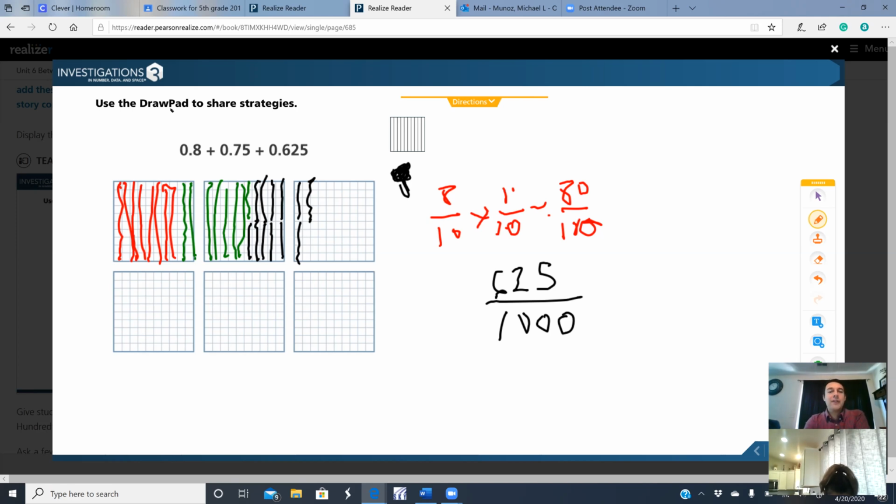And now we're going to do our 25. So if each box is 10, we're going to get to our 20 right here. We're going to need to fill in 2 more. And that's our 20. Now we got to pick our 5. So if each one of them is 10 and we need to fill in 5, we could fill in 5 going sideways, but it's easier to do if we just cut them in half like this. So we're going to go ahead and cut this box in half and then go ahead and we'd fill it out if we could to make it look nice. But that way we have all our decimals in there.